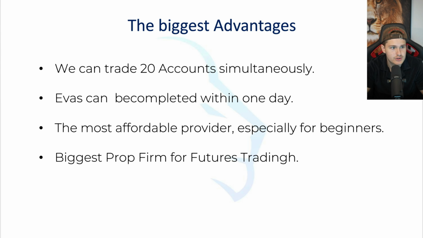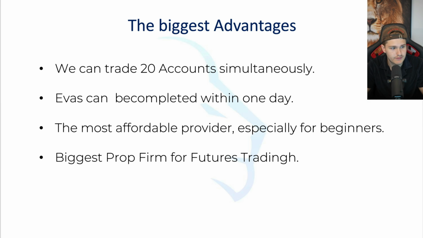So let's start with the first topic, and we will look into the biggest advantages that Apex gives us. The first point is that we can trade 20 accounts simultaneously. So if you have 20 funded accounts, you can put them into a follow manager or a copy trader, and you can trade them simultaneously. I know that other prop firms also offer trading multiple accounts simultaneously, but on most prop firms it's capped at 5, so you can only trade up to 5 accounts simultaneously, and Apex has up to 20, so it's the biggest advantage. The scaling really is the biggest advantage on Apex.